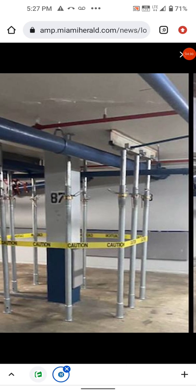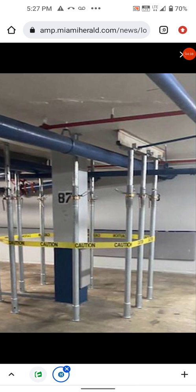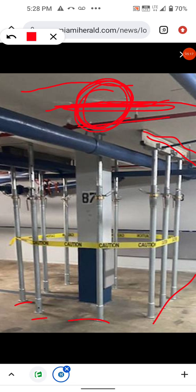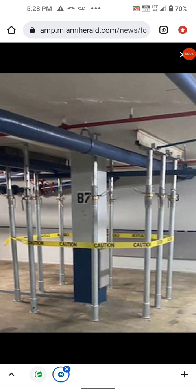Zooming in here — they use these steel H-beams up top, maybe aluminum — but they transfer the load evenly down these columns. But here they created punching, punching, punching, punching. This fracture here speaks to two sides — over here and this side. This is exactly where the flat fracture is identifying stress. Cracks speak volumes; you've got to learn how to read cracks. This is exactly where the stress is identifying itself.